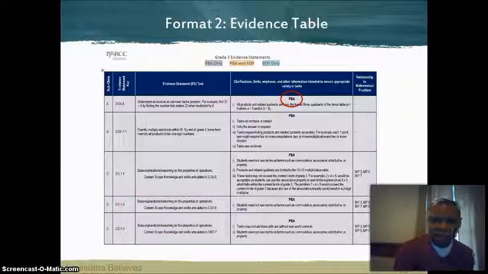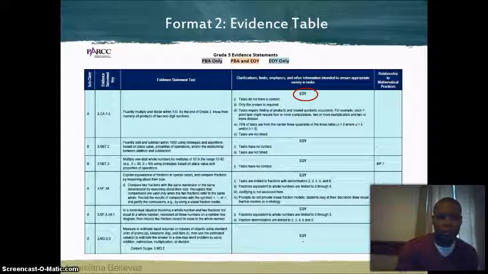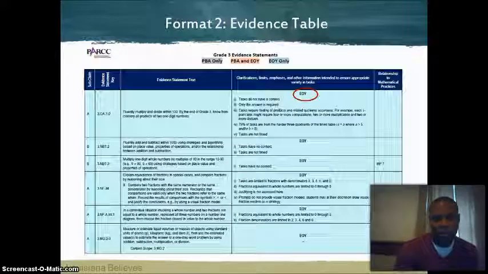If you don't see anything where it says related math practices, or if something's missing in the clarifications, then you can pretty much stick with the evidence statement text, which is just whatever that first column is saying to do, and it'll give you the benchmark that you're supposed to be presenting it under. So it's showing you different versions of the evidence statement. Well, it's the same version, but it's showing you when certain evidence keys are going to be assessed.